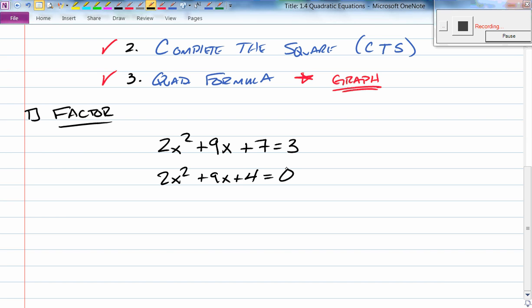There we go. So now I know a, b, and c, right? What's the value of a? 2. Just shout it out. How about b? 9. And how about c? 4. Good. All right. Awesome. We're going to solve this by factoring. So it turns out this trinomial here is allowed to factor into the product of two binomials.